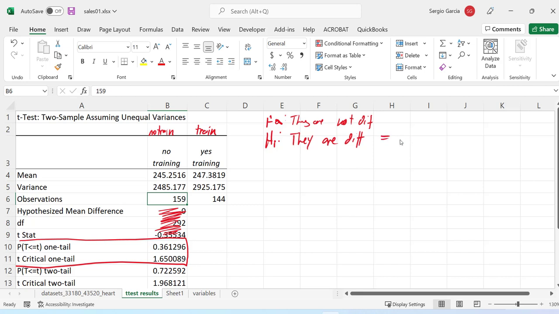And this is going to translate to mu sub 1, I shouldn't put an equal sign here, I'm just going to put a dash, is not equal to mu sub 2. And this one's going to say mu sub 1 is equal to mu sub 2, where mu is the average, right? This is mu sub 1, and this is mu sub 2. Well, I look at these two, and clearly they're not equal, right? The ones with yes training have a little bit more sales than the ones with no training. And the reason we do a sophisticated model is to say, are they actually different, right? We care about the reliability of the test. We want to be able to replicate this over and over and over again.